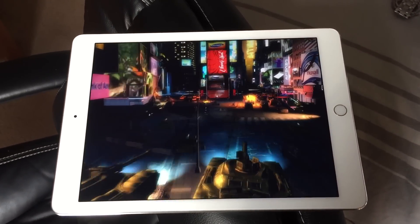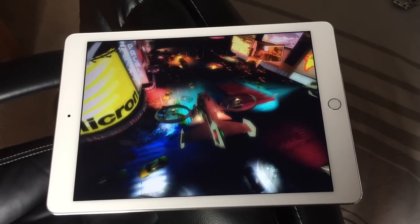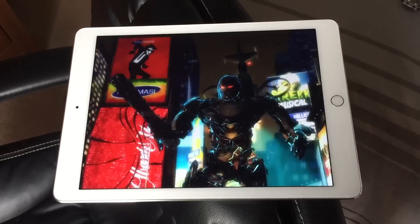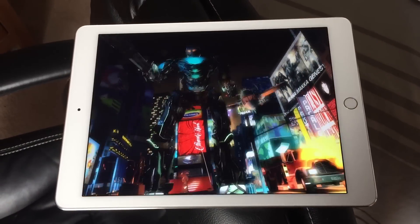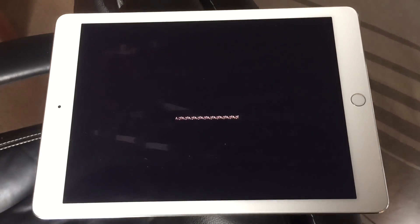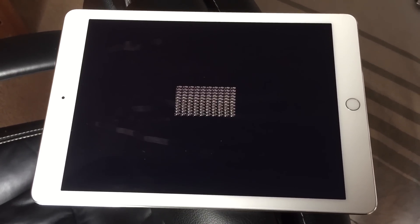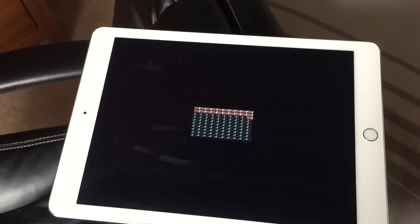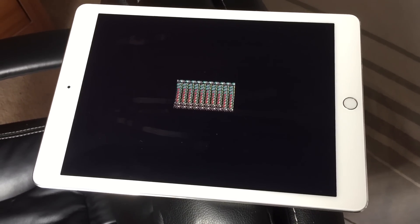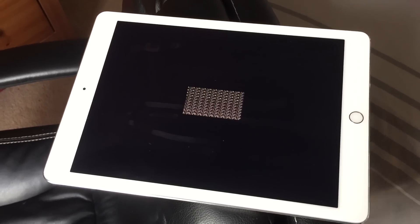I have sped this up to four times. I'm starting out with the Manhattan on-screen test, which goes through a number of different renderings and at the end gives us a frame rate. The Manhattan on-screen has finished and now it's going through the off-screen test. I'm running this at four times just so I don't bore you guys, since this is more like a five-minute process to get through all of these tests.